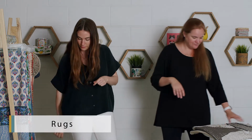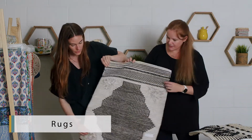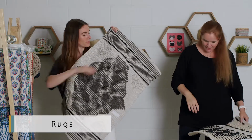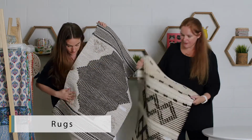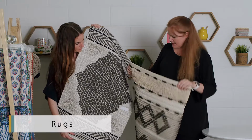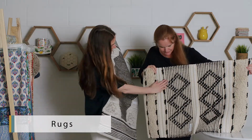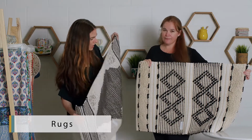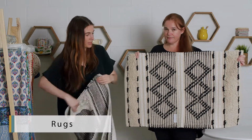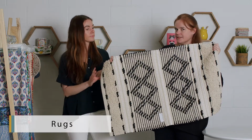Yes, absolutely. Next, we're going to move over into the cotton blend. Oh, look at the tufting in the corners. Yeah, these are actually great. I love the texture again here. You've got some of the ruffled look over here as well. Let's hold these up so you can see these. Oh, I love that. That is beautiful texture. I would put that as a bath mat. Yeah, and we refer to these as the boho rugs when you're looking at the catalog for these ones.